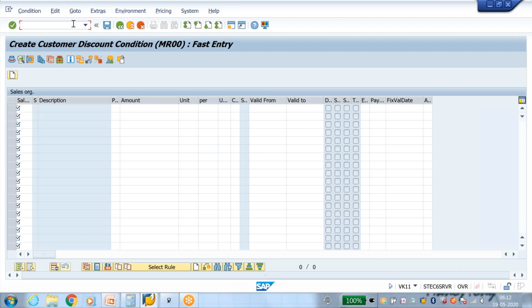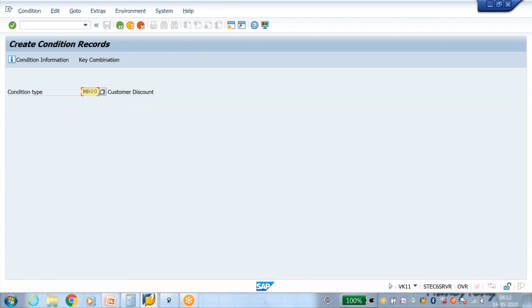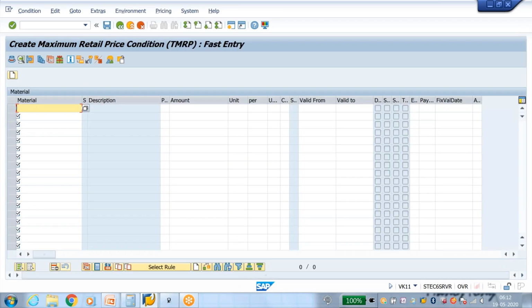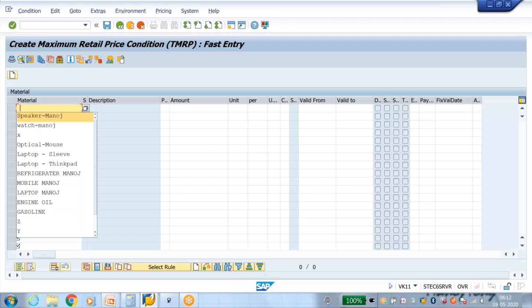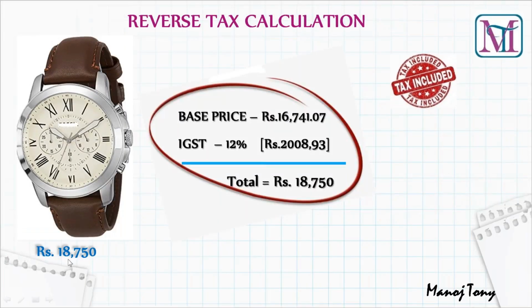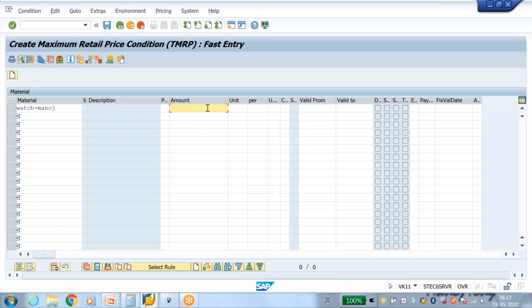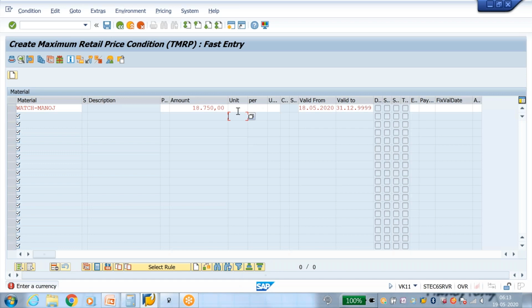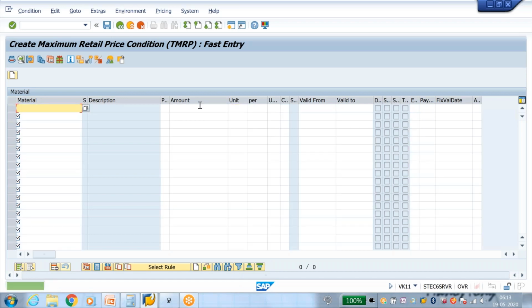VK11, TMRP. TMRP as how much? Wristwatch, it is 18,750. Currency INR. Save it. Now create sales order VA01.